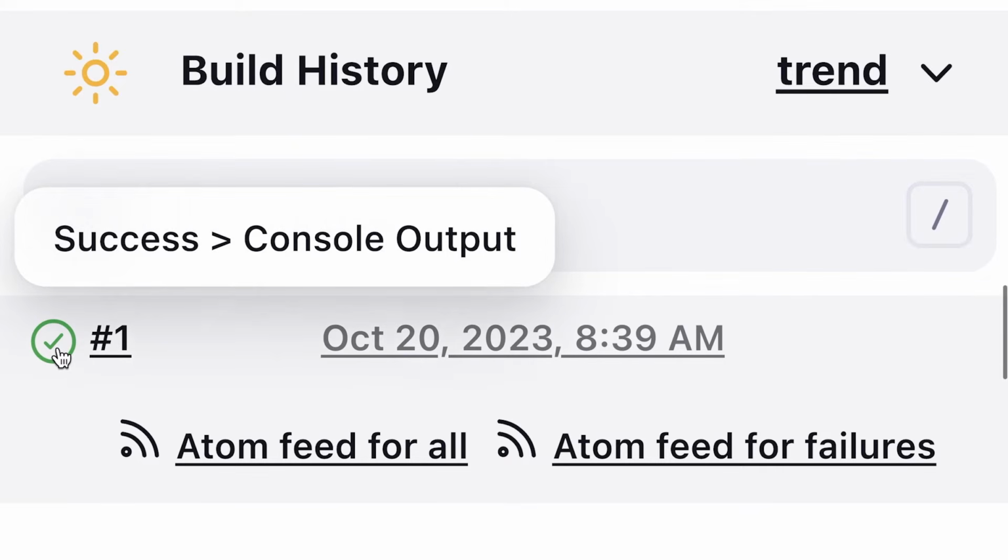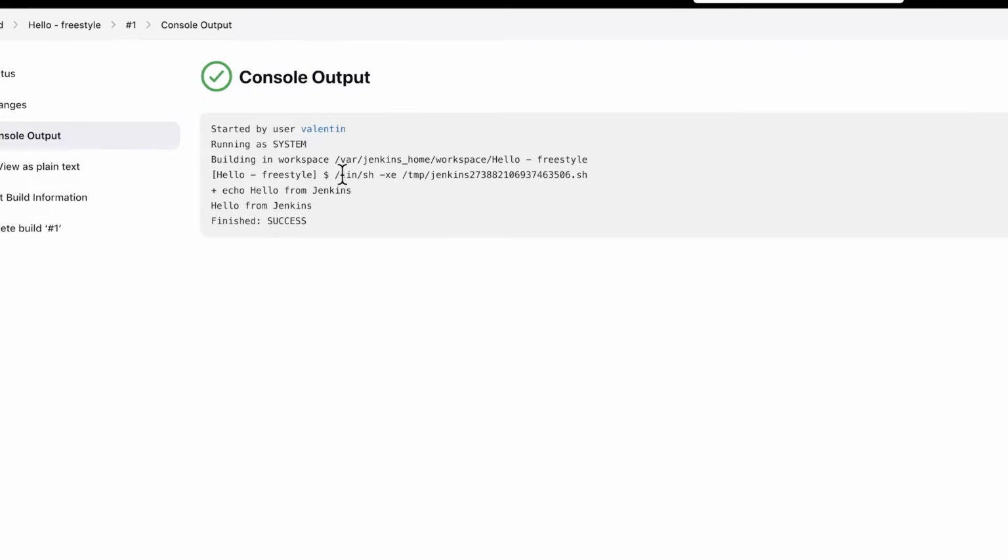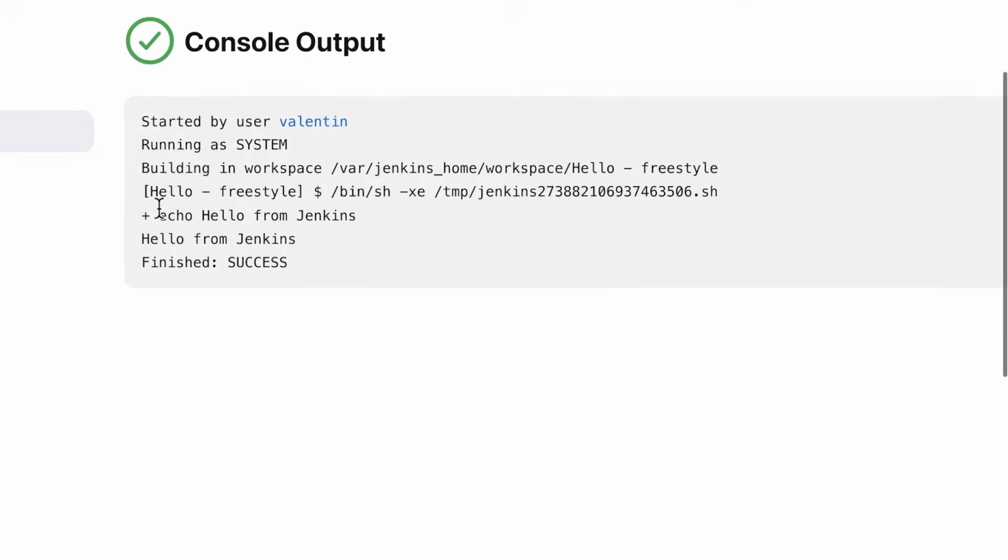If you click on this check mark, essentially you're going to go to the console output. So what is the console output? The console output is essentially where Jenkins writes everything that has happened. It's keeping notes of what it is doing during the job, and it's writing it here. It's telling us a few things, but what we are actually interested in is this part. This is our command. We have used the command echo to display this text, and then one line below, you can actually see the text that we have executed. So this is, in a nutshell, the most simple job that you can create in Jenkins. This is the hello world job.